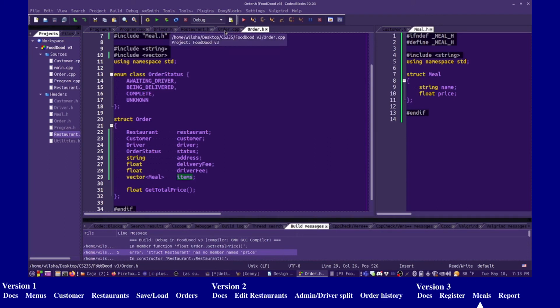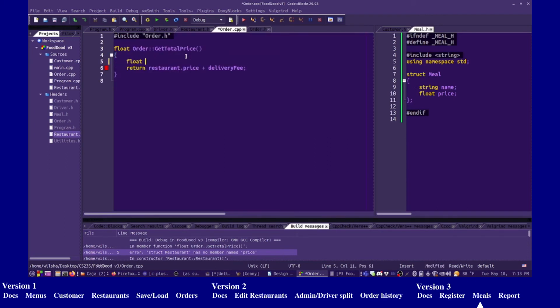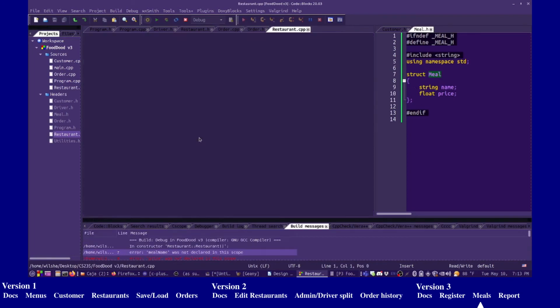So in our get total price, we'll have to iterate through all of our meal items. Total plus equals item dot price. That will be one of these meal items. So it'll be the total plus the delivery fee.